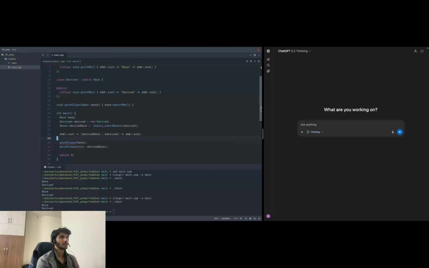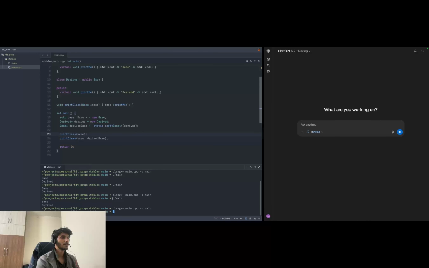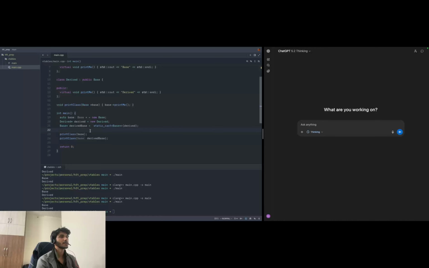Now printClass is going to take Base. There is no reference needed now. So we can quickly compile this, and we can see the same thing again. This is the Derived pointer, and after casting it is still able to print the correct thing.